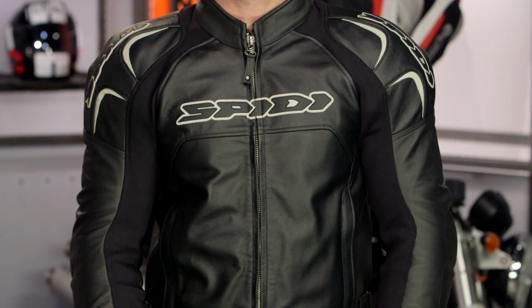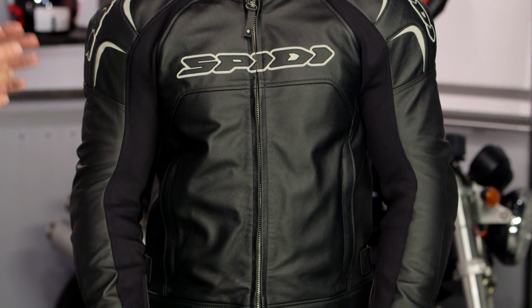So, the Dark Knight is not to be confused with the Batman jacket. They spell it differently, so therefore it is not the same. They lose the K, and it literally means Dark Knight.